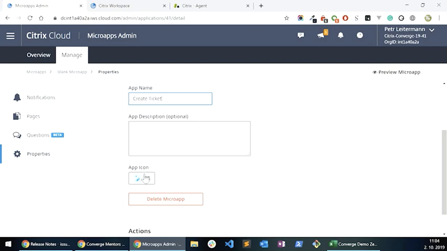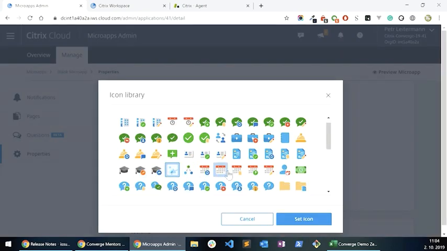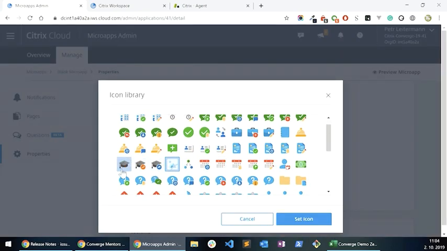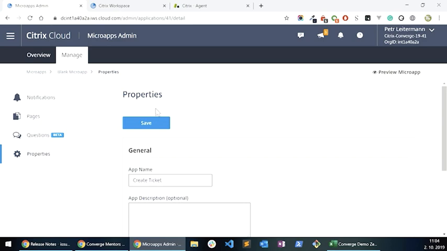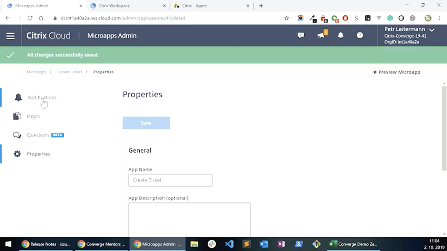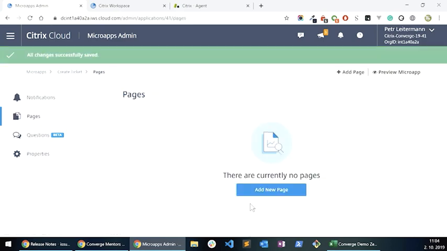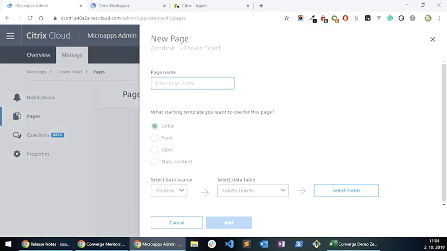So Peter puts a name to the app and chooses a nice icon. Now he needs to create a page. He needs to create a form which the user will fill in and finally submit to create a Zendesk ticket.